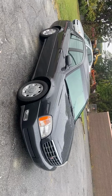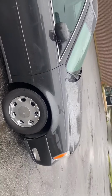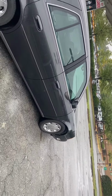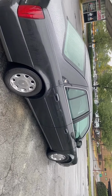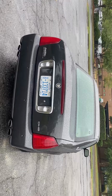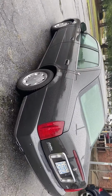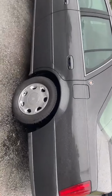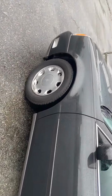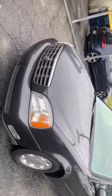Cadillac just got back from my crib. My dad just went and switched out cars with my wife. Like I said, man, the car is probably the best shape 2001 vehicle we've ever had. There's no imperfections on the paint. He had a garage, brand new Michelin tires, chrome wheels, have no curbing. Center caps look brand new. I mean, this car is new. Although it's old, it's definitely new.